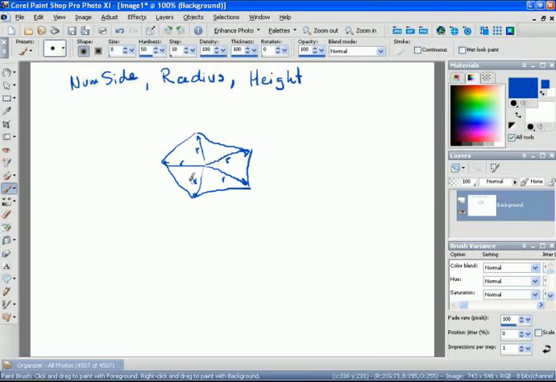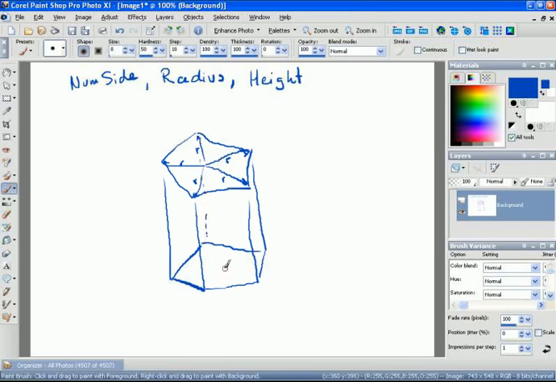Now to make this a cylinder, what we're going to do is extrude this shape vertically. So imagine this all being very straight, and this bottom face of the cylinder itself will also have 5 sides. Let's see if I can draw this. 1, 2, 3, 4, 5, and imagine a line back here. And again, this bottom face is going to have the same deal, where each of these distances to each of these vertices is going to be r. Now the height is going to be defined by the value that the user specifies here. So I'm going to just label that h, and that's going to give us our full cylinder.